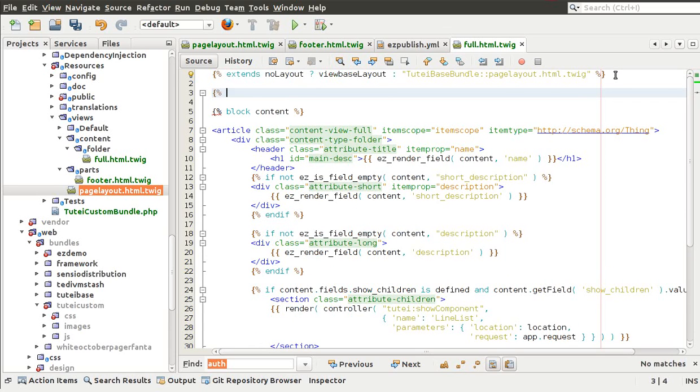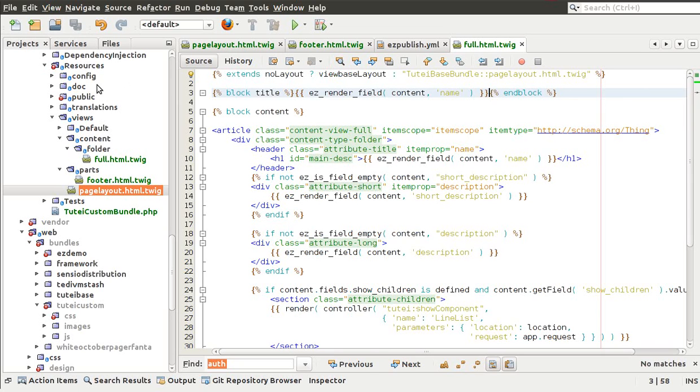So if I put here a block called title, and put something like this using a helper function. I have also created a tutorial about using Twig helper functions.